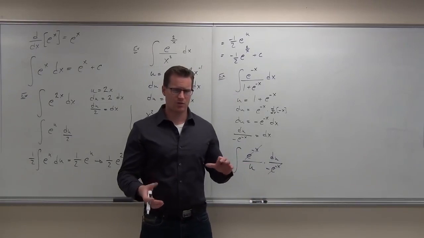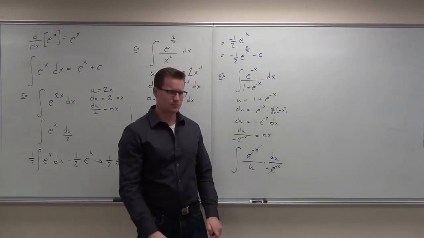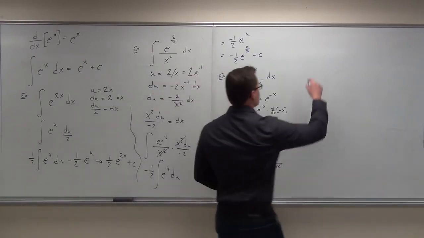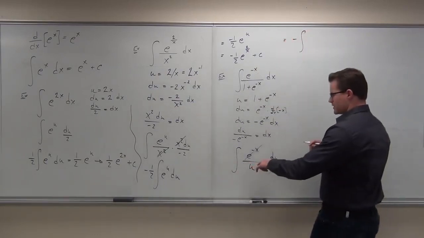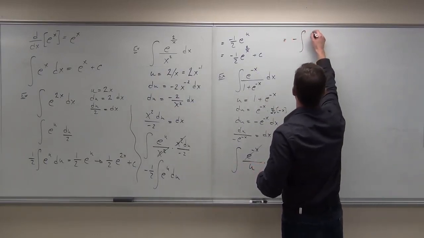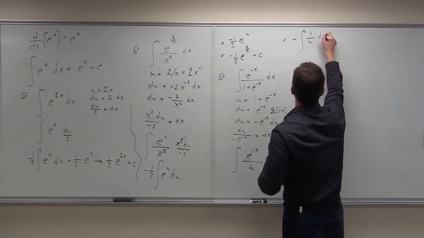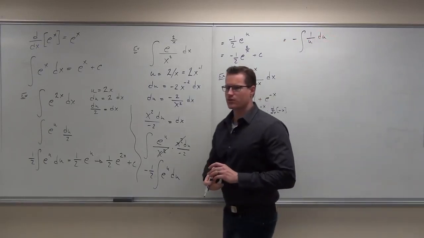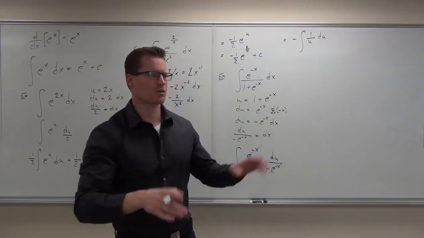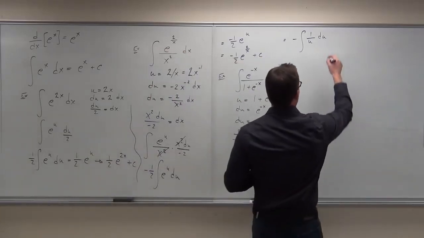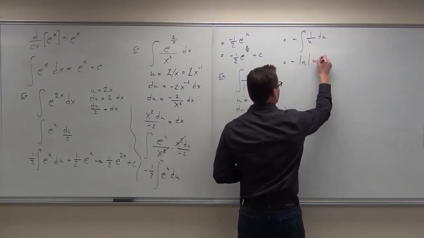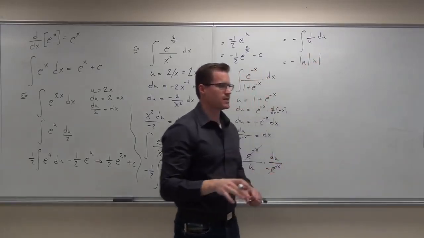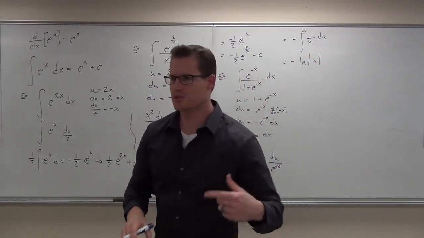Tell me one thing I'm going to do before I start my integral. Take this negative out. So this becomes the negative integral of 1 over u du. Look at that. Can you do the integral of 1 over u? Yeah, you can. How much is the integral of 1 over u? ln absolute value u. Perfect. I like the absolute value. So negative ln absolute value of u. I'm going to put a plus c after I make sure that I substitute back in there.